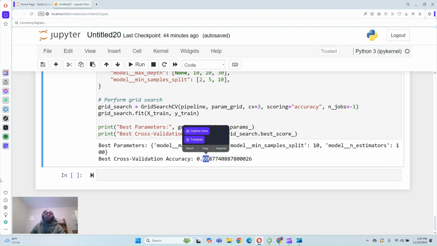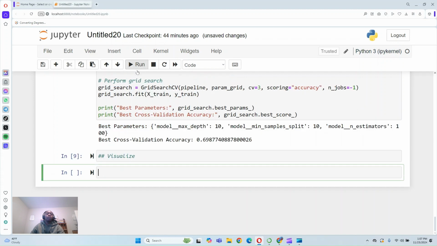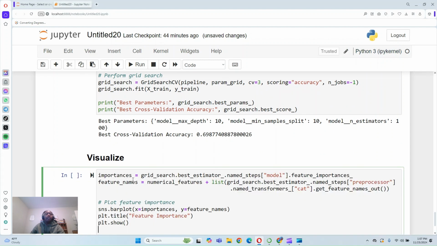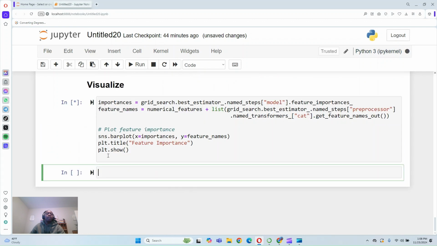Now we need to visualize. Actually, turn this one to Markdown and run it. This is the easiest part. Let me run first.